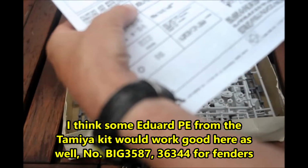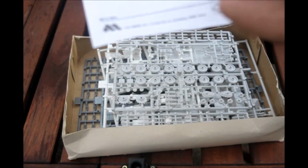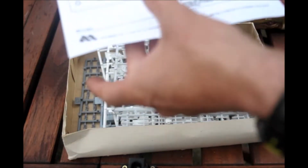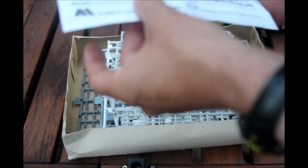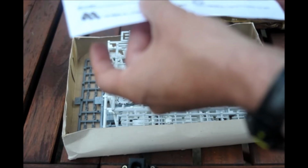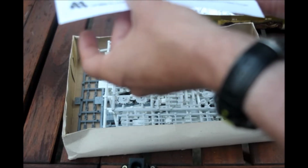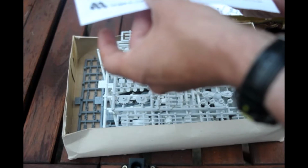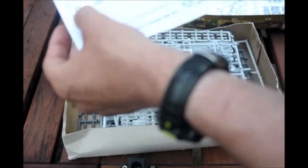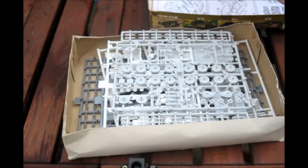These are markings, though. Spring 1945 Austria. Winter 1944-1945 in Poland. Summer 1944. SPG's regiment. 1940, and this is 1945 in Warsaw. So it's showing you the markings with the numbers. That's at least something good.